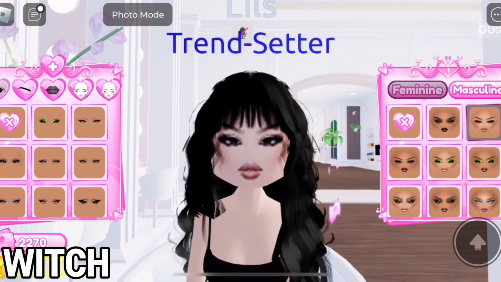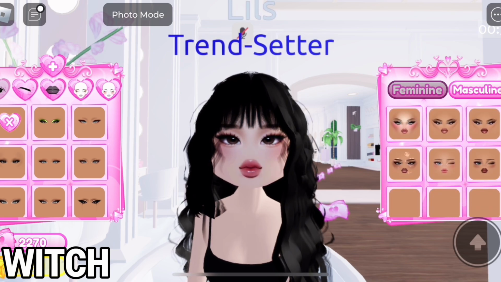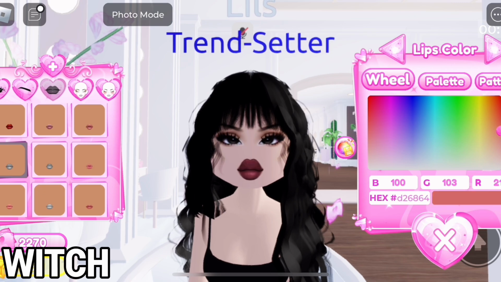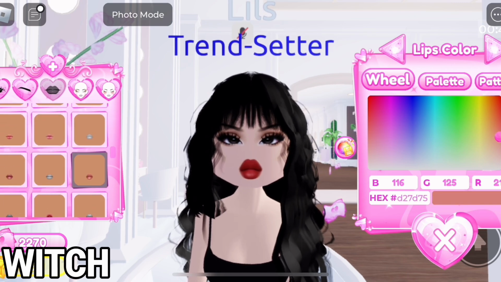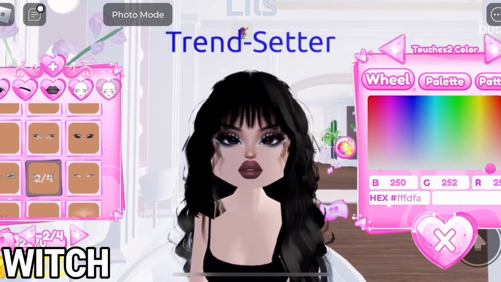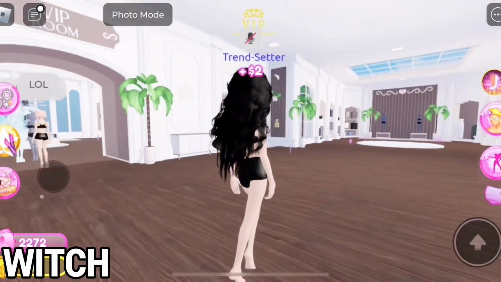If you do not have custom makeup, you want to go for a face that's very old and very defined, such as these faces that I'm showing you here. However, if you do have custom makeup, you can have a bit more fun with it with purple or orange eyeshadow or maybe even red, whatever kind of coloured witch you want to go for. So I went for darker tones, darker lips, a very defined face, and then I also had purple eyeshadow, and I also made sure to add some contouring to make her look old.